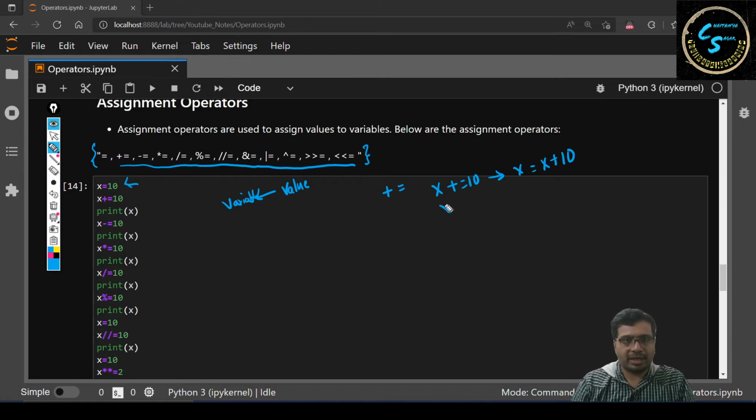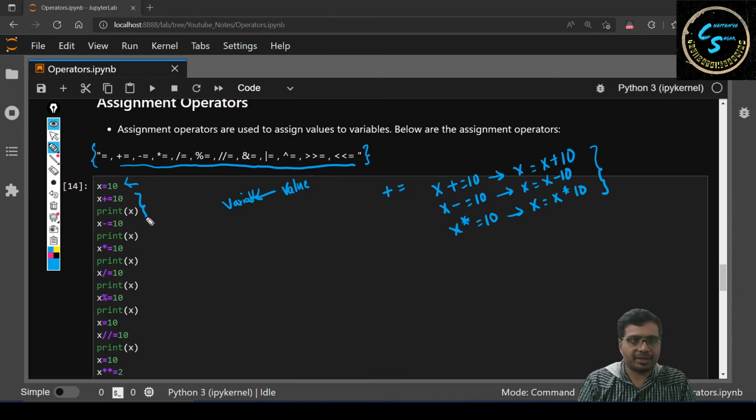Similarly, x minus equal to 10 is the same as x is equal to x minus 10. Similarly, x star equal to 10 is the same as x is equal to x into 10. All these operators work in a similar way. These operators are widely used in loops.